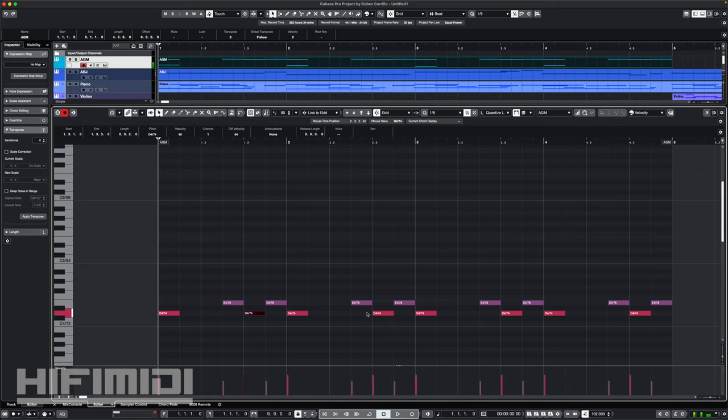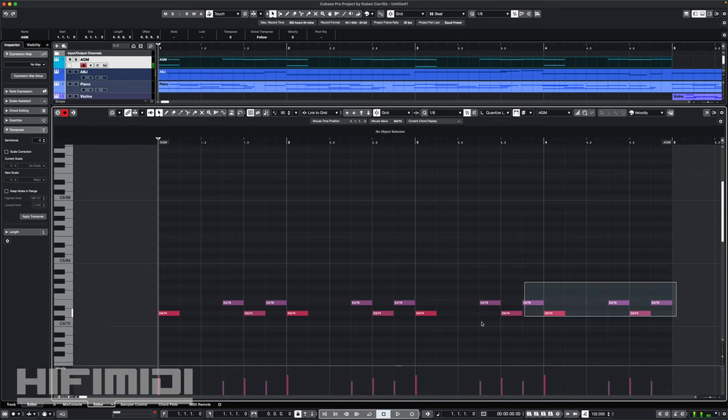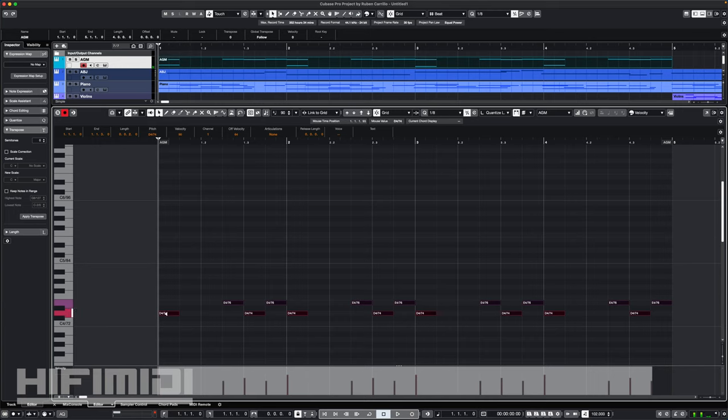Next, I'm going to select the downstroke on beat 3 of every measure. I'm holding it on command and clicking. And I'm going to lower the velocity of those notes just a little bit. Now I'm going to select all of them, and I want this to be pretty quiet. So maybe a piano dynamic.